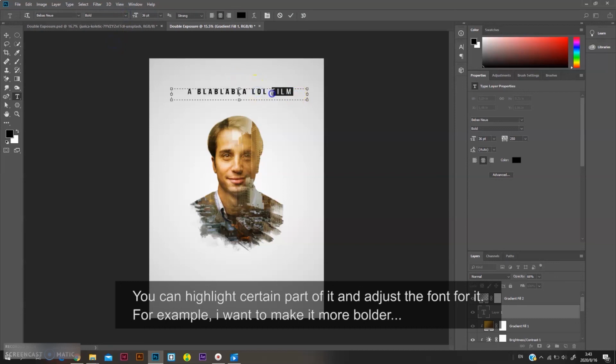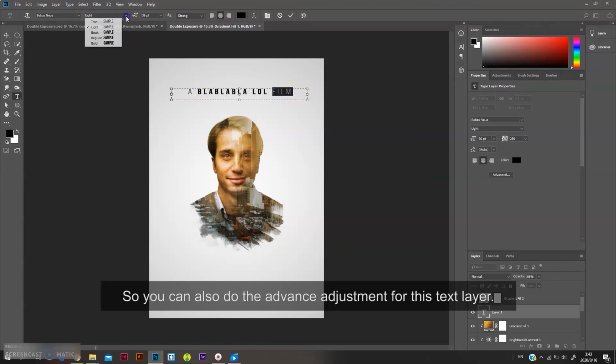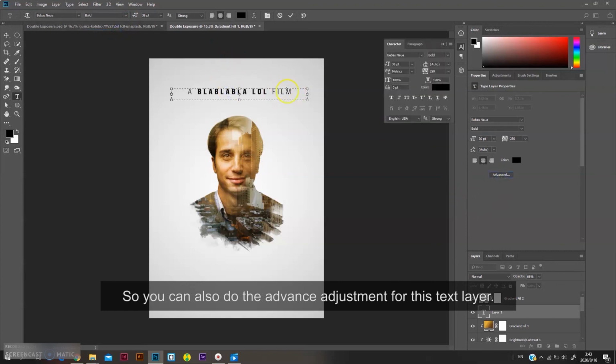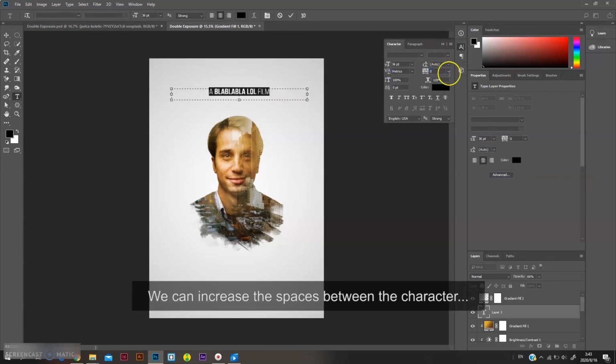So like I want to make it bolder. So we can also do advanced adjustment for this text layer. So we can increase the spaces between the characters.